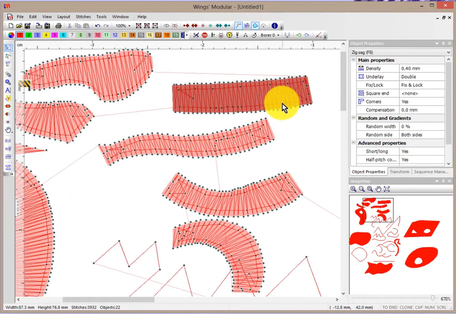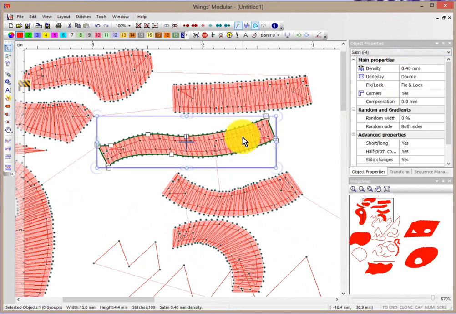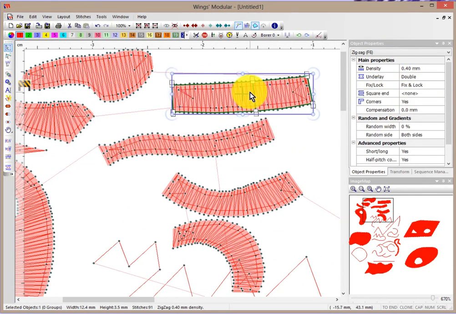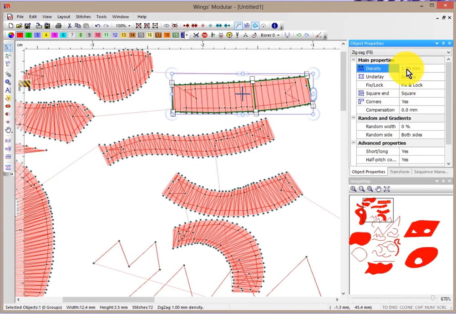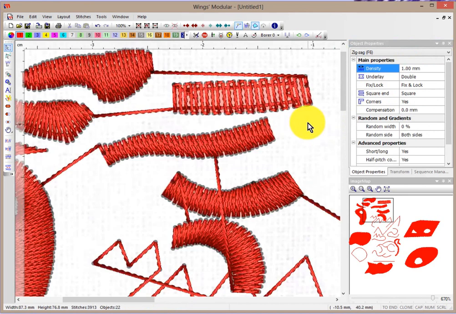These columns can have any stitch angle and they all cover a shape. The main difference is that when you use the Zig Zag tool, one of the object properties is for square ends, and when I select, for example, one of these satin objects, that square end wasn't one of my options. So there are different things that we can control. If I change it to be square, and maybe open up the stitch density so that you can see through this a little bit, you'll see it gives a square end to that shape.